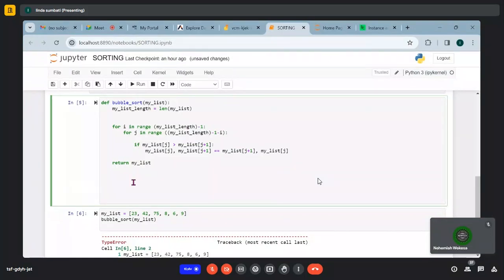So this return list is for the outer loop, right? Then for the inner loop, if my list is greater or equals to this, my list, you swap. That is the condition, or else you return my list. So where do you want me to change? I think so what Anthony was here my list. Oh, sorry.